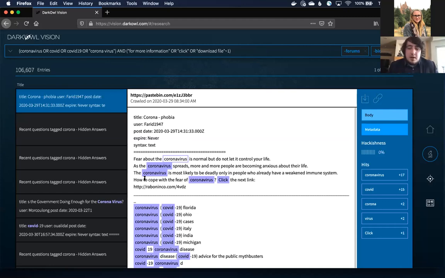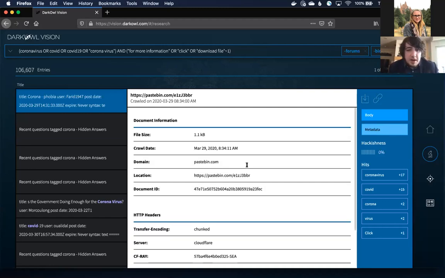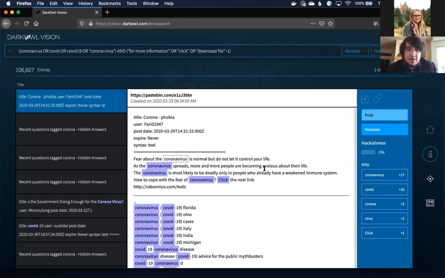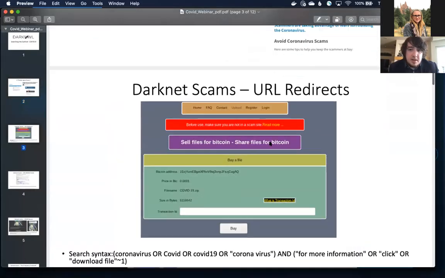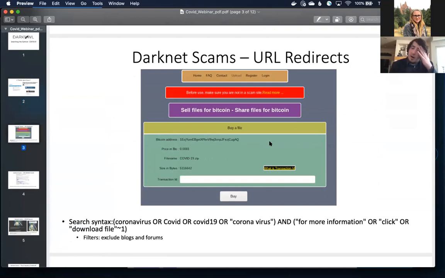And so if we want to see, I guess I should mention this too, if you haven't used Vision very often, I know we have a mix of experience and technical expertise today. Obviously, when we index this information into our database, we're stripping out images and videos and macros and hidden scripts and things like that on the page, more for safety and protection, lots of different reasons that we do that. But I can go in the metadata and see where this came from. And just as an example, I did go out and find this post and we can click here and scroll down. We'll see that this is sort of what it actually looked like on the internet.